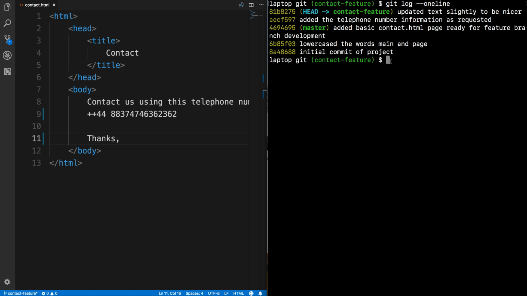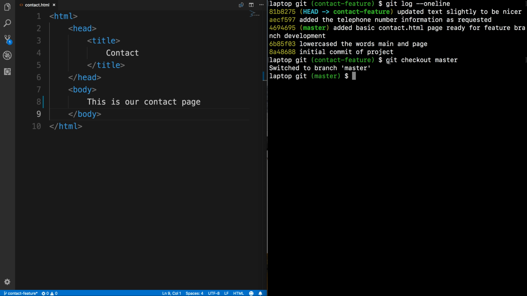But first of all, I'll add it to the main development branch. So let's git checkout master again. And now we created this, but we're not happy for it to go on the master branch, all right? Because in this scenario, the customer was happy.